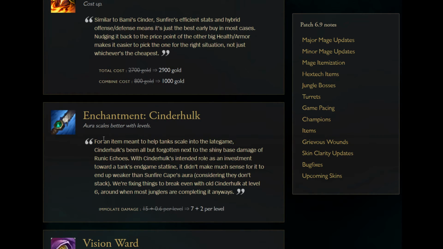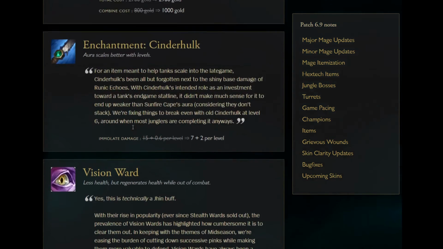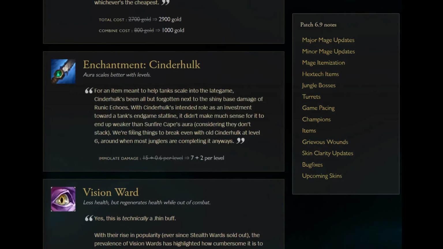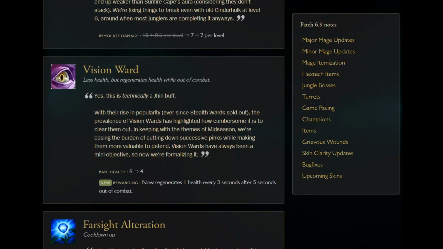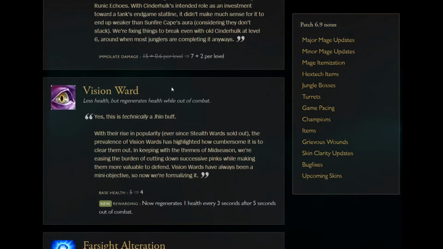The Cinder Hulk used to give you less than 27. I did easy math there. But it's on par with Sunfire damage to champions now, because a lot of people were just building Runic Echoes in the jungle on tank junglers just for the movement speed, and then building a Sunfire anyway, because the Sunfire damage was way better than the Cinderhulk damage, and then they also got the armor with it.